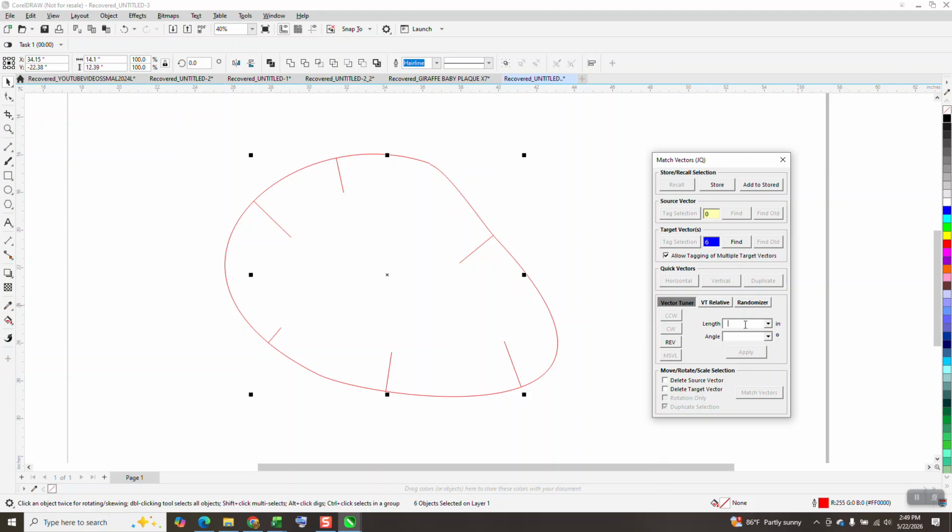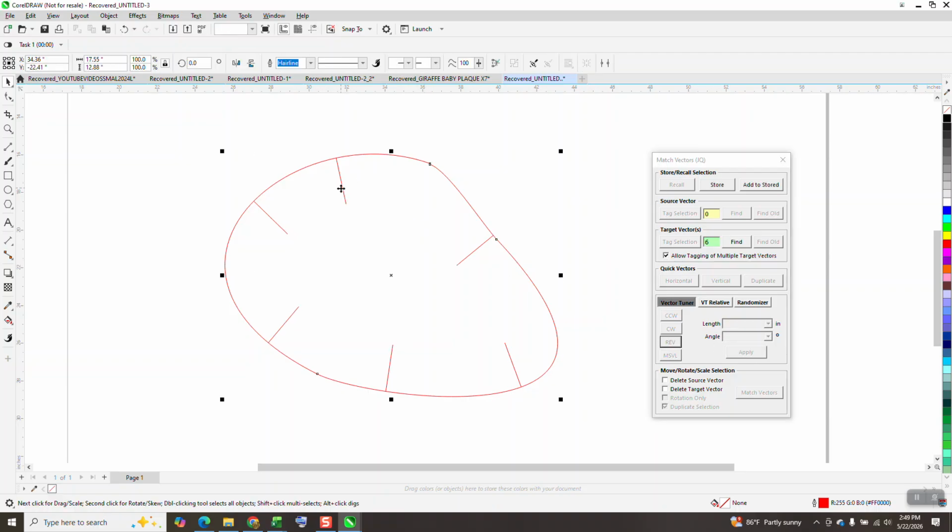And we're going to make each line 2.5 inches. And voila, now each line is 2.5 inches.